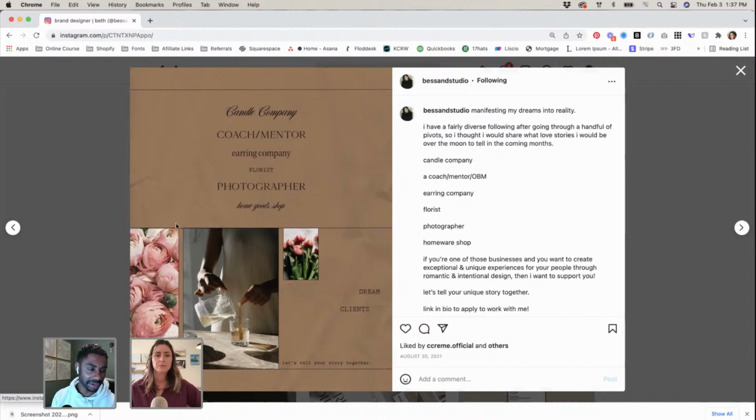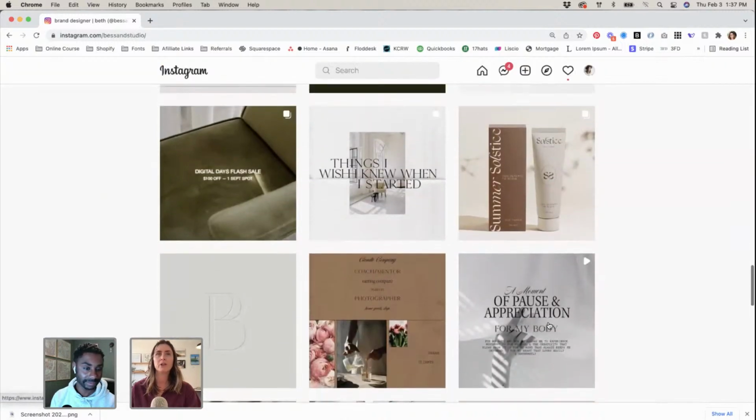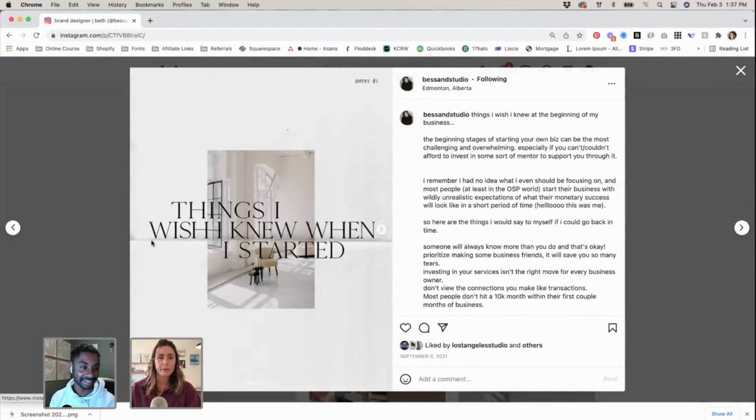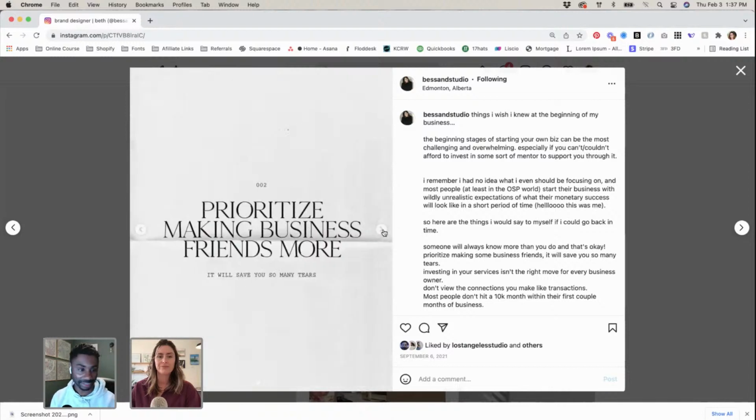Just on that as well, I don't know if it's my eyes playing tricks on me, but there's a sort of faint texture like tissue paper. Yeah, I love when you get those designs with small little attention to detail, which is really nice. I agree. It makes it feel a little more tactile and out of the screen a little bit. Definitely. And even here, there's more paper texture. I'm a sucker for mock-up paper textures. I'm just going to put that out there.